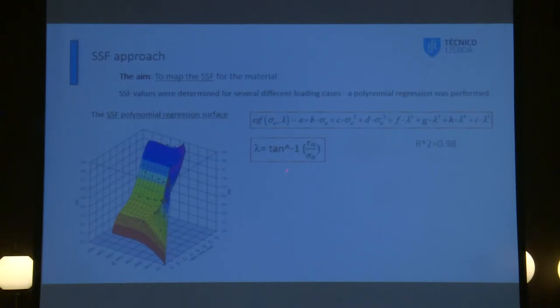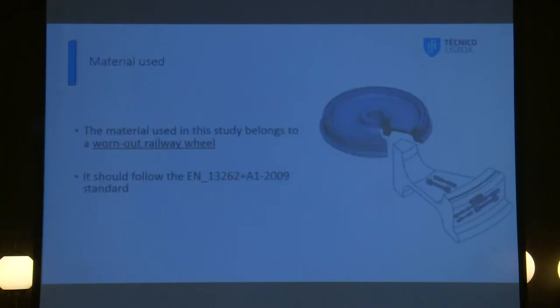We have achieved this, which we call the map surface for this material. What does it mean? It means that the stress scale factor appears here as a function of a polynomial, which is function of two variables: the amplitude of the axial stress and also the stress ratio. What you can see from here is that this coefficient is not a constant value. It varies. And also, it varies with the stress level. It appears here the amplitude of the normal stress, as you can see. And this is the SAR, which means the stress ratio appears here. The coefficient SSF appears here and varies with these variables. This is, in a brief way, our model.